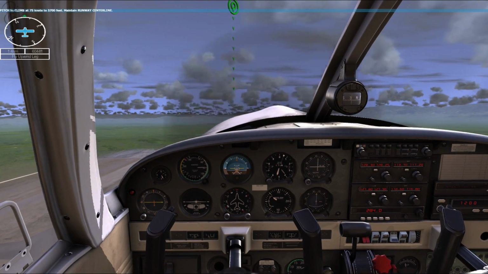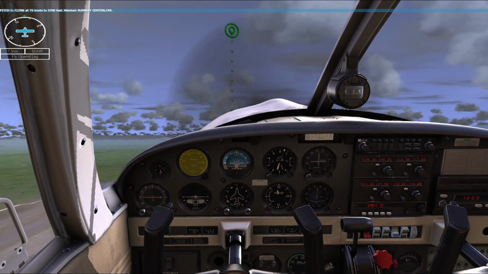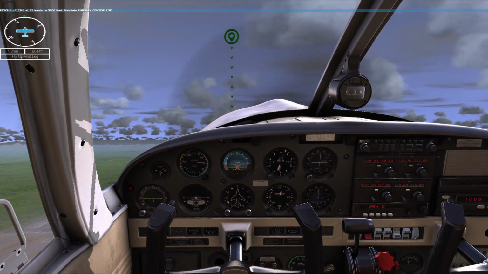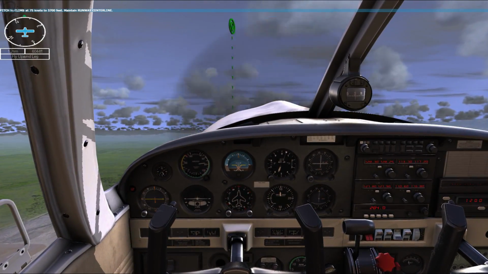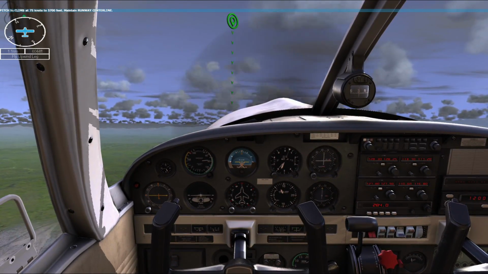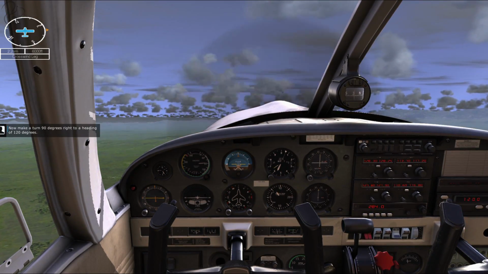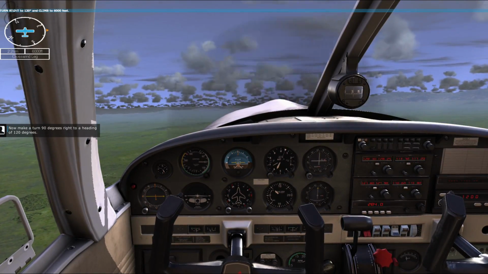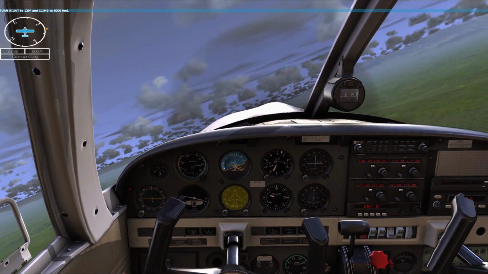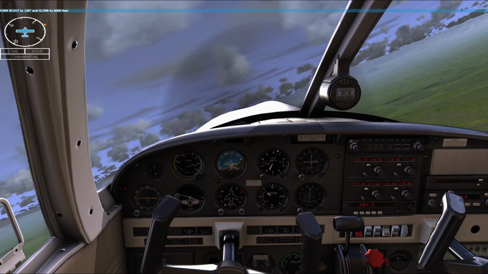Okay. You're slow. Lower the nose to climb at 75 knots. Dude, I'm doing 80. I'm not slow. What are you talking about? I was actually overspeeding from what he said. Okay, here comes 5,700 feet. Now make a turn 90 degrees right to a heading of 120 degrees. 120. 5,700. Are we supposed to hold at 5,700?